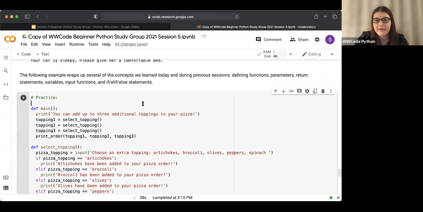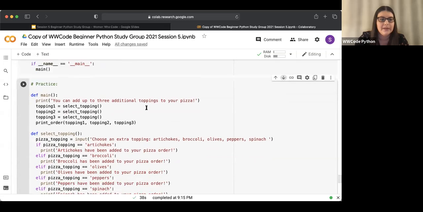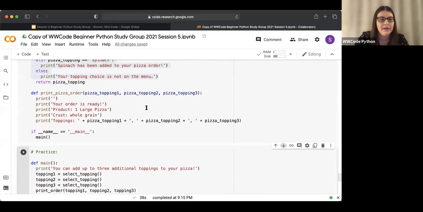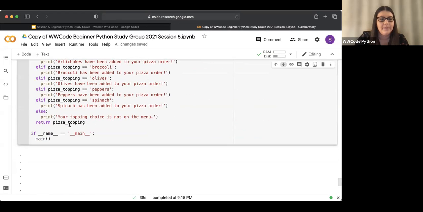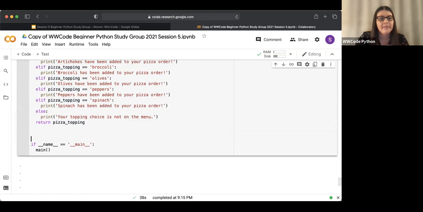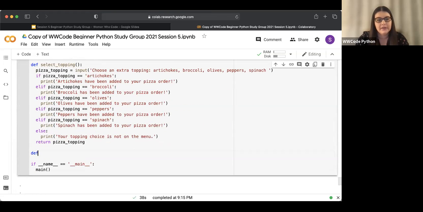So now I'm going to take my practice module here, and I'm going to click the down arrow and move it back so we can see the rest of our code. Okay. So now the next step that we need to do is our print order function. So we do def print order.